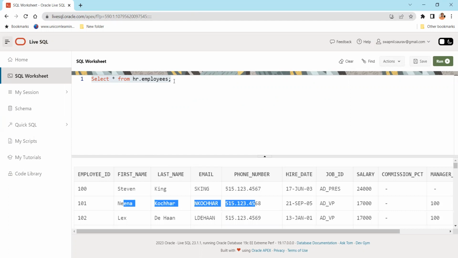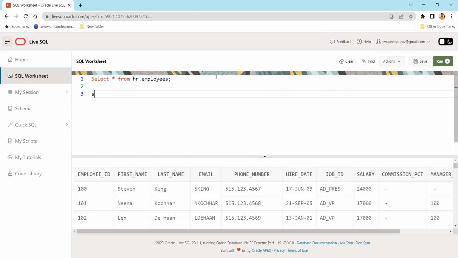But that's not what you would want. Based on your requirement, you want a portion of it, a subset of it. So you will be doing filtering, basically, on either rows or columns, or both. That means you may not want all the columns, you want some specific columns. You do not want all the rows, you want some specific rows. If you want some specific columns, the columns we mention in place of star.